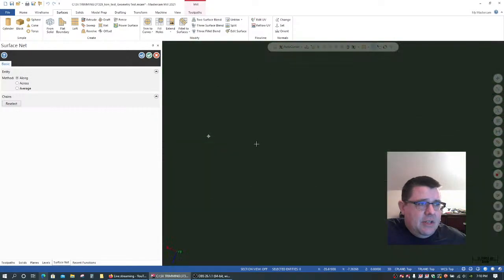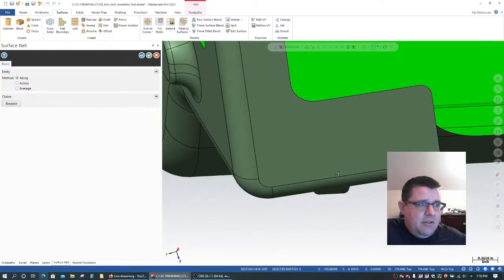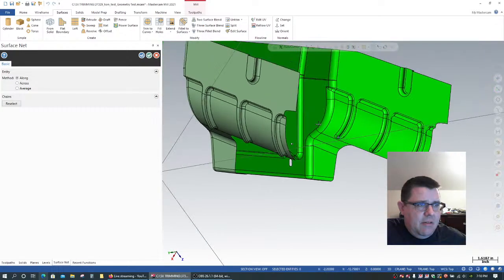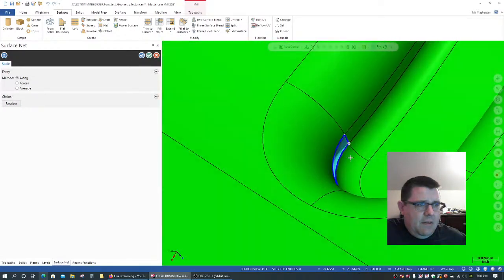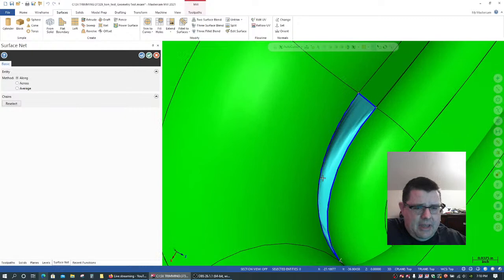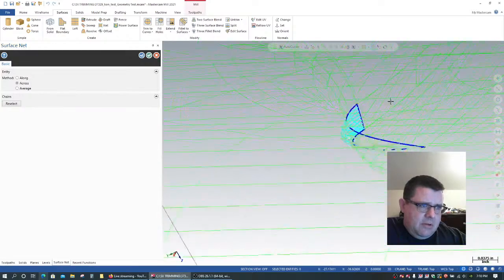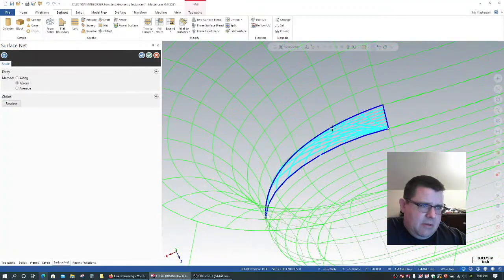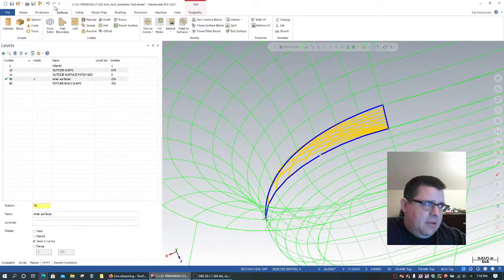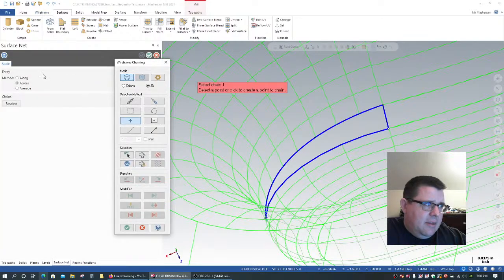and you can see there's a lot of twist in that surface. So let me try this. I think that's only with coons. Let me try again with net.